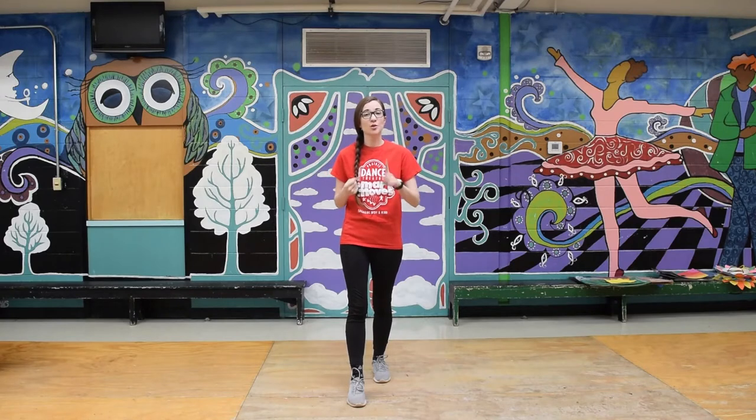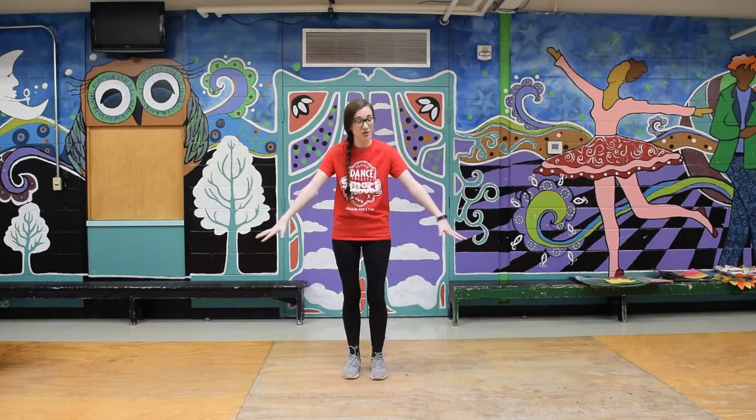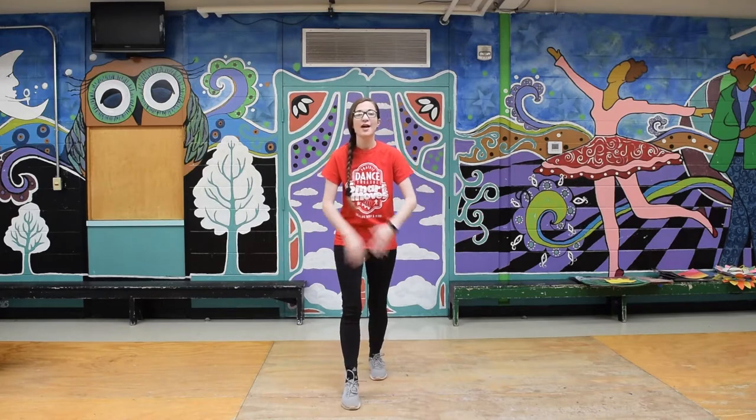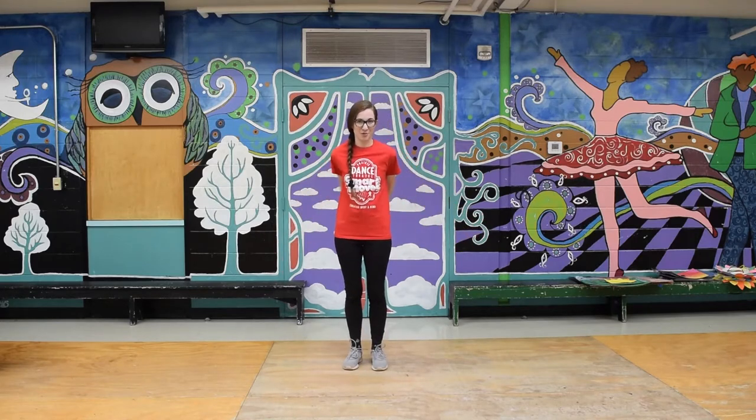Today we're moving on with our animal theme and we're going to learn a dance about birds. But first thing we have to do is warm up, so go ahead and make sure there's enough room around you to dance. Move anything that you might trip on or bump into, make sure you have a little bit of room where you can move, okay?